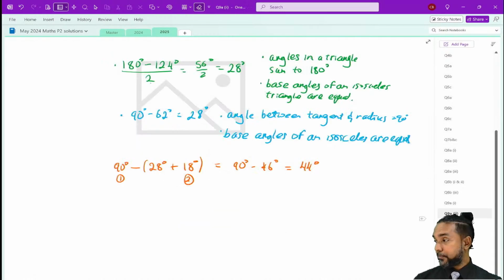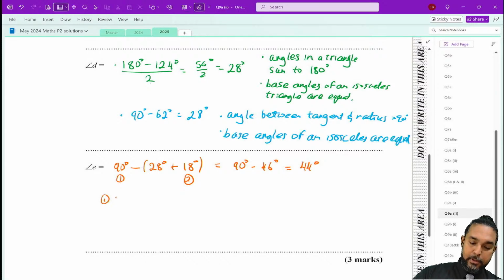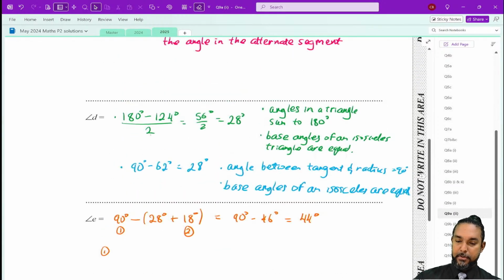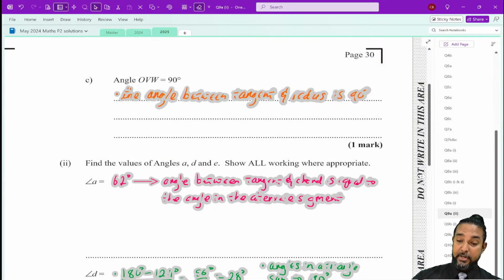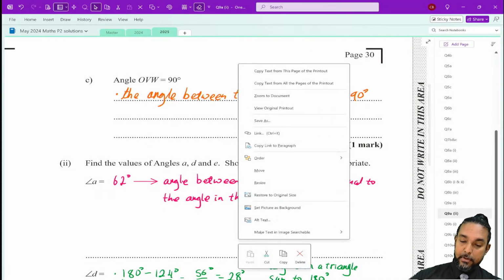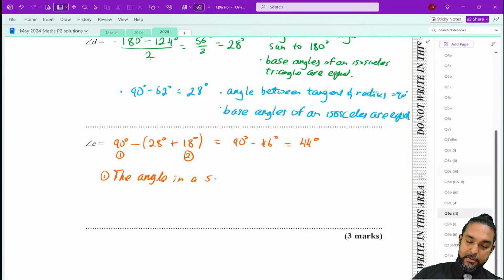All right, hope that helps. So the two rules I have to cite here: rule 1 was, well, actually we talked about rule 1 already. That was at the top of this page, the angle between tangent and radius is 90 degrees. Oh, actually, that's not the rule we're using. We're using angle in a semicircle. Oh, okay. Right, so the angle in a semicircle is equal to 90 degrees.